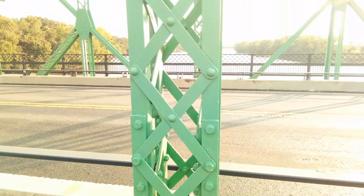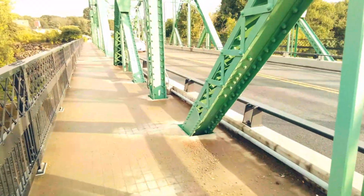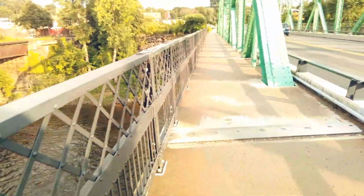Now, if you look at the bolts here, there is a mix of hexagonal and hemispherical rivets. The hemispherical ones were made on site, but the bolted ones were put into place right at the site of the bridge construction. You can see the weld mark. Those are from the factory itself. So you can see the beautiful Connecticut River in the distance. And you can also see the third level canal coming out there too.